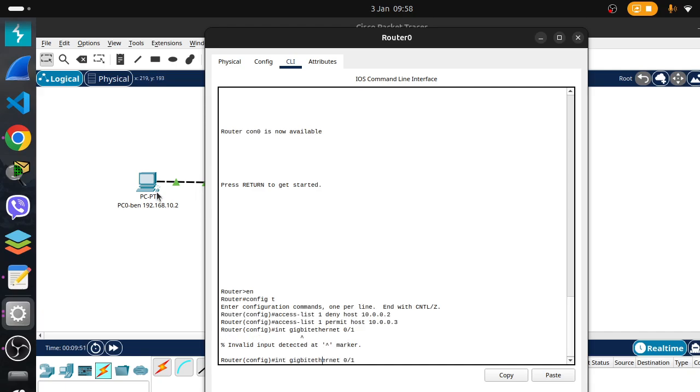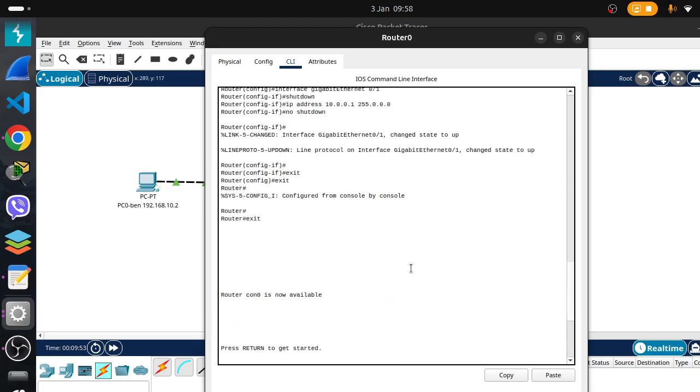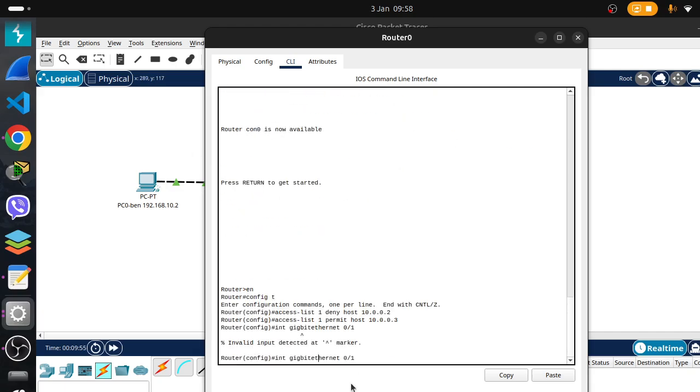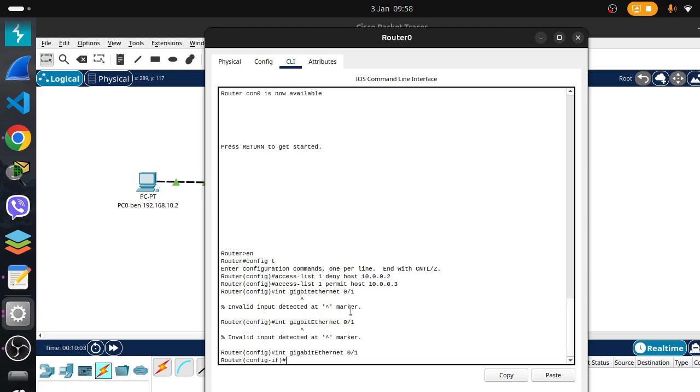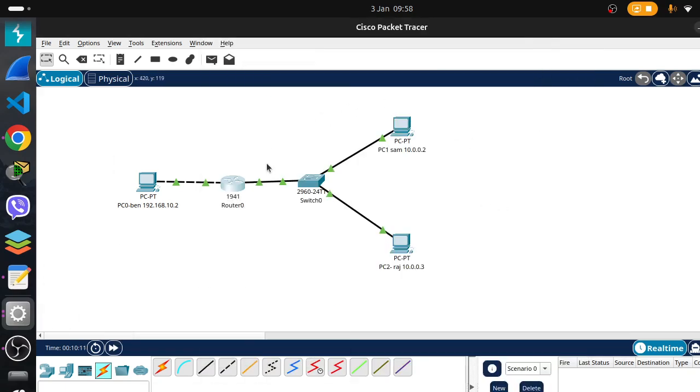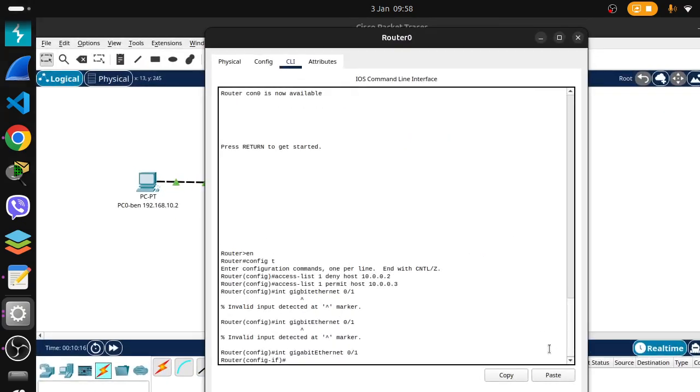Yes, this is case sensitive, GigabitEthernet. Now we are doing permit and deny on this interface. That's why we wrote the command for GigabitEthernet 0/1.